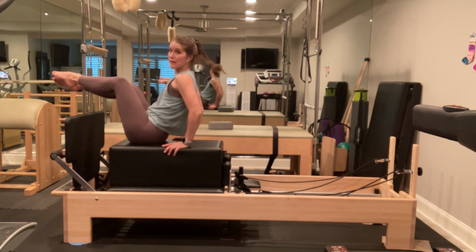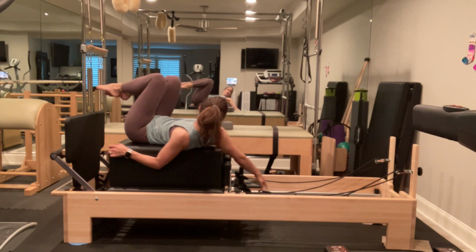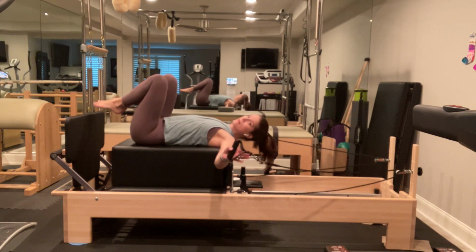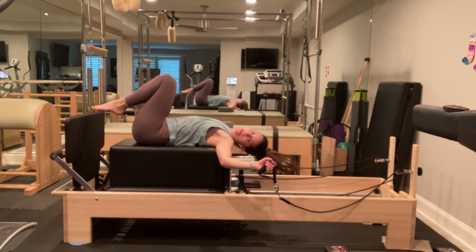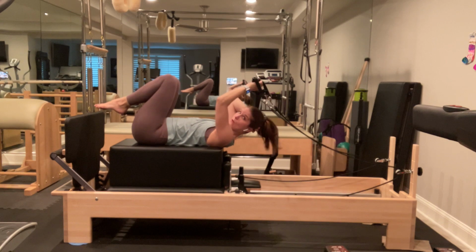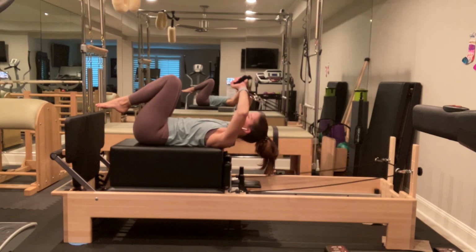I'm going to bring my legs up to tabletop. Scooch it forward ever so gently. I'm going to go ahead and articulate down. From there, I'm going to locate my straps. I'm going to come up towards the back of my box so my shoulders are just off. If you cannot hang your head in the wall, go ahead and hold your hand behind your head. We're going to bring our hands together so our knuckles are connected and our fists are apart.